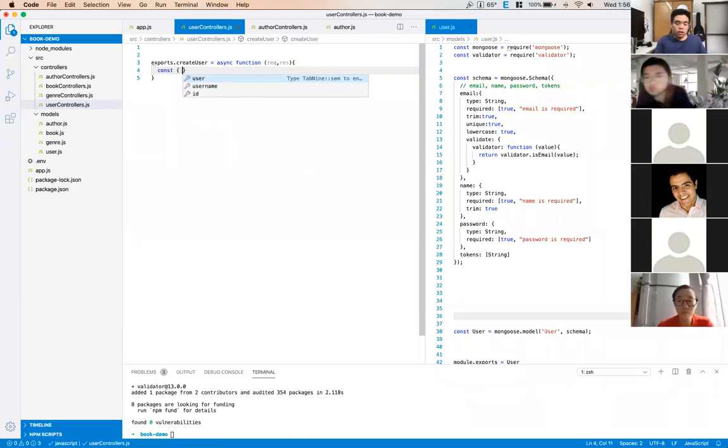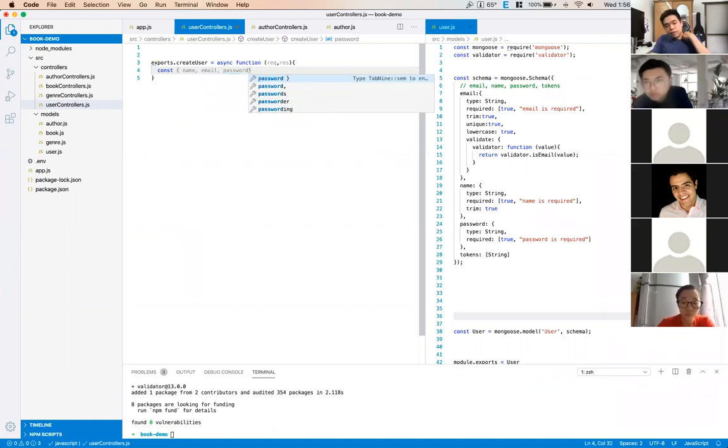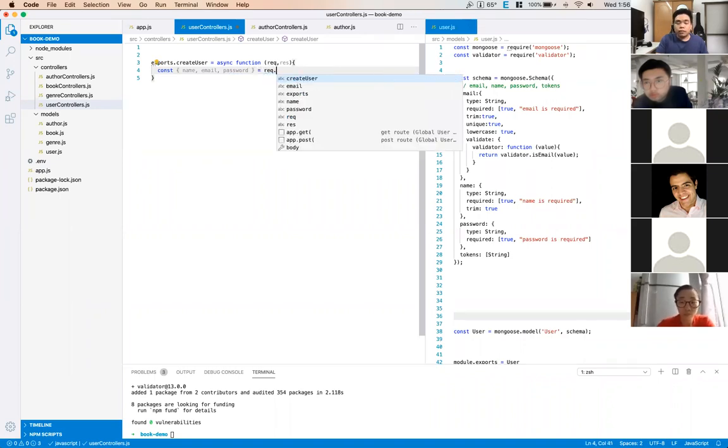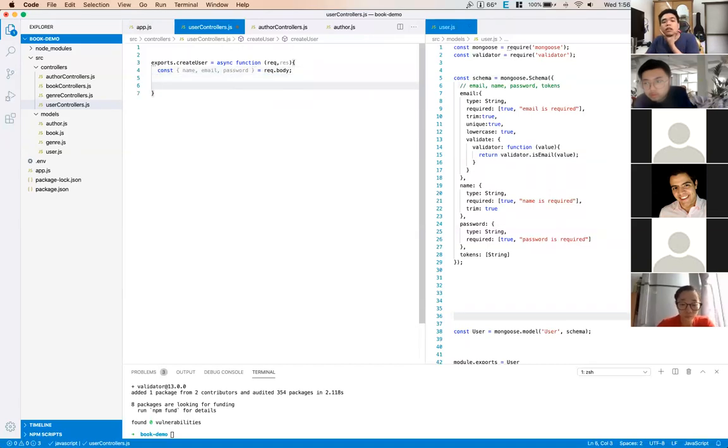Const name, email, password, right? From where? Request body. Right. So next step, we want to save.